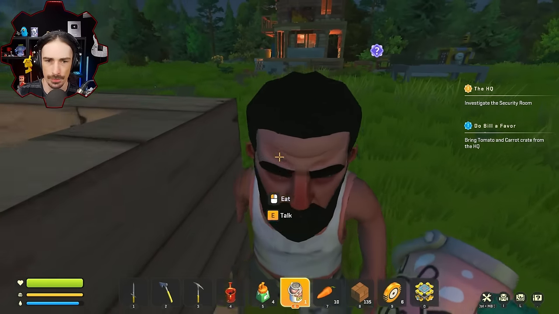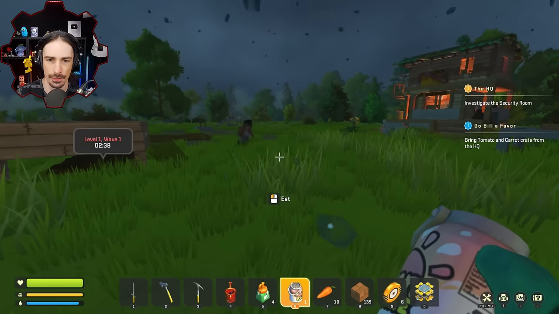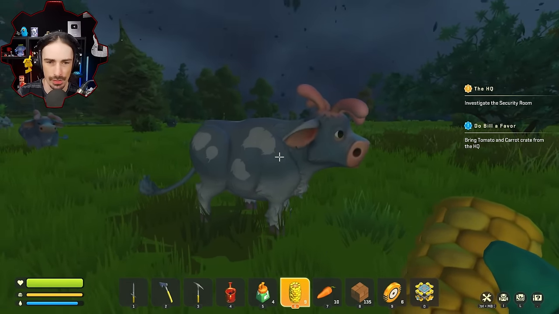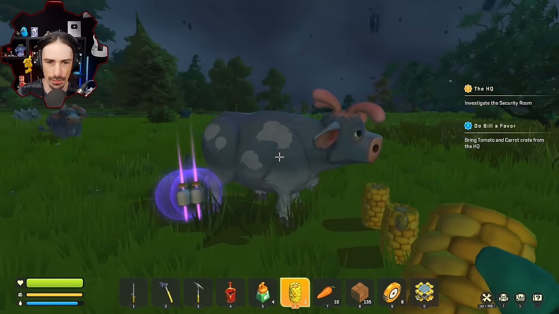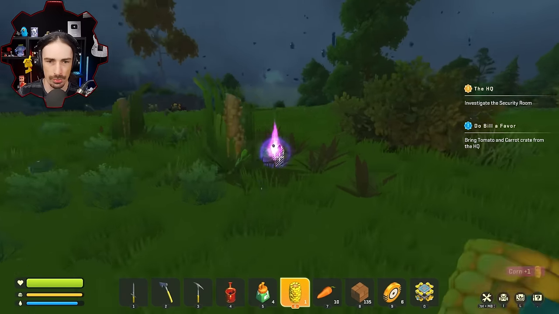Here, Bill, let me help you out. There you go. Now go home. There you go. Oh, apparently I can also feed the cows. I forgot about this from the comments. I can just click to feed them. Rather than having to lay it all down in front of them, I can actually click on the cow and it feeds them, and it's so much faster. So I do appreciate that hint.